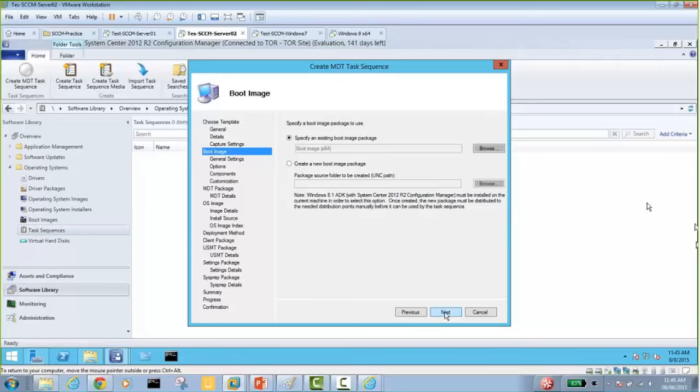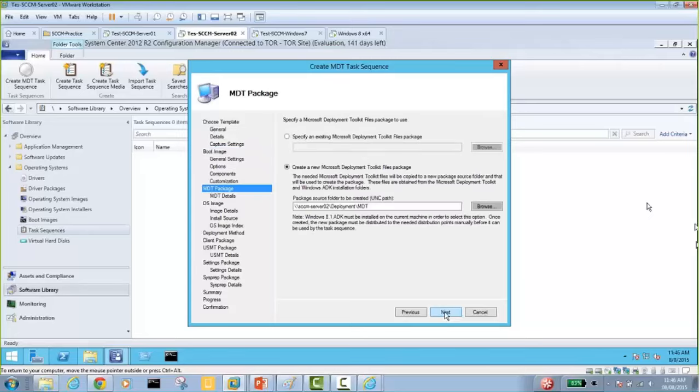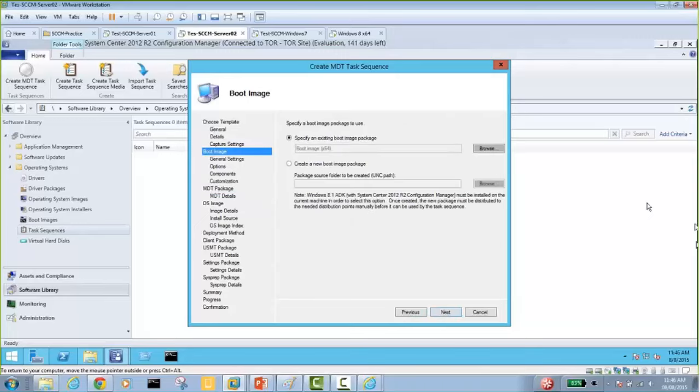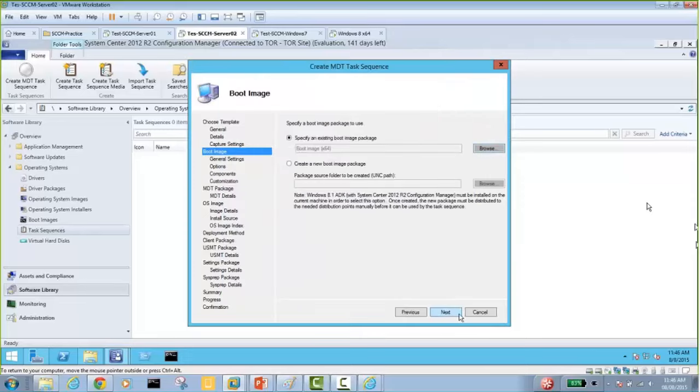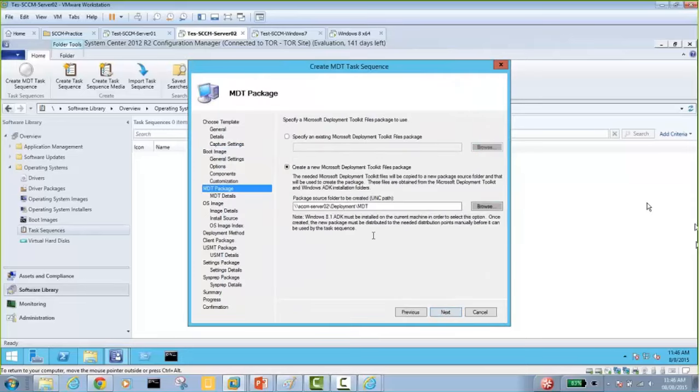Existing x64 boot image. And then the new path is create a new Microsoft Deployment Toolkit Files package. It's SCCM-server02. After next, or what? Yeah. So when you add the boot image, browse and select the boot image. Then Next. Now the second option is there.